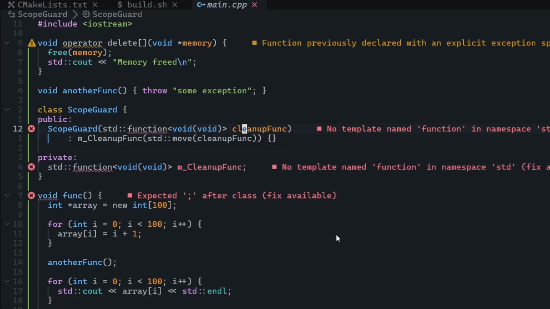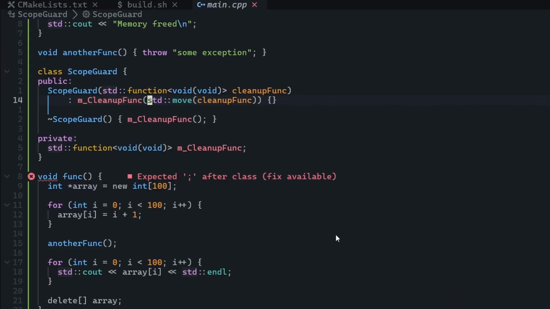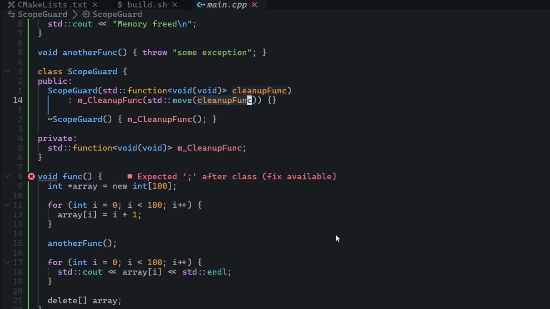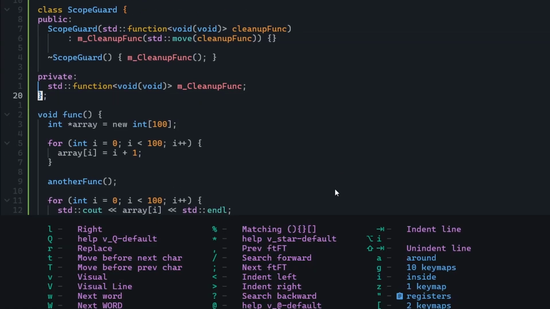So what I have done over here is we are taking in a cleanup function, and we are initializing our member variable cleanup function with the cleanup function which was provided during initialization. I'll obviously need to include functional, and in the destructor we'll be calling the cleanup function just like that. Don't worry too much about what std::move is. We'll get to it when we discuss move semantics and std::move in detail. For now, just understand that the cleanup function can be not just a typical ordinary function, but most likely a lambda with some captures. We do not want to copy the captures which are bound to the lambda, and so we are trying to move the cleanup function in the scope of this scope guard inside of this mCleanupFunc. That's the reason behind using std::move over here. That's a simple scope guard which we just wrote.